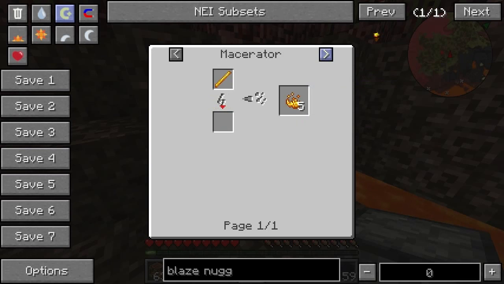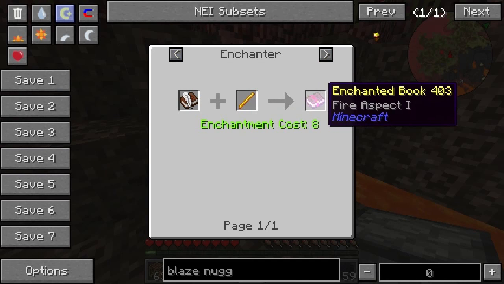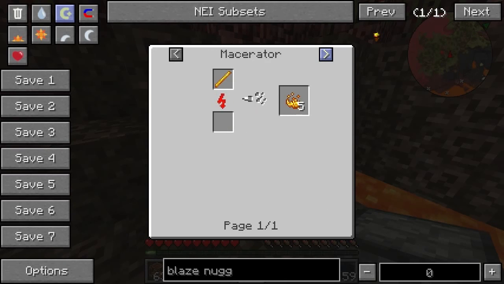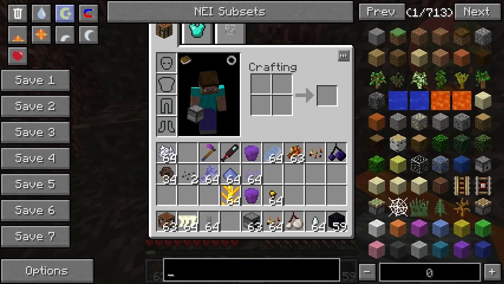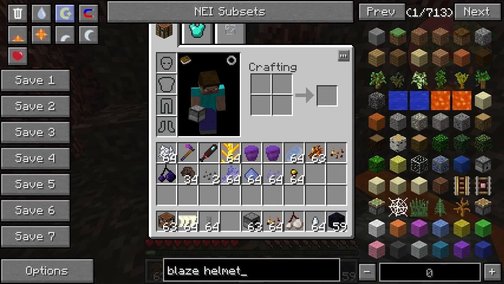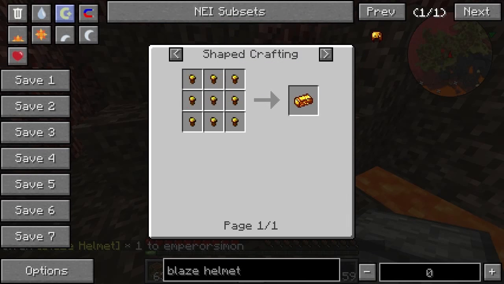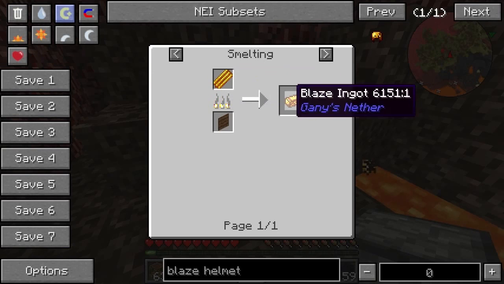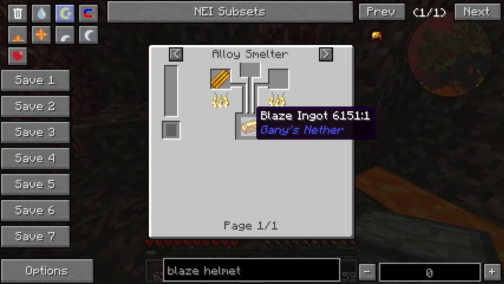I'm trying to find some other stuff here. So much stuff in this mod pack, it's quite hard to find stuff, but really what I'm trying to get at here is the blaze armor, and I'm wondering how that is made. So it's just made with the blaze ingots. Yeah, this is what I was trying to find, the blaze mesh. You can make a mesh like this, and if you use the mesh, then you would cook up the mesh into the blaze ingots. So that was really what I was getting at. Not really a huge deal, but just something to be aware of.